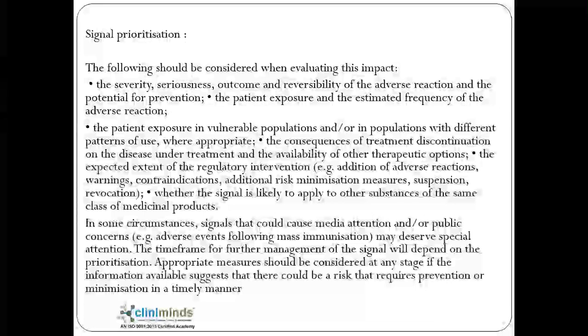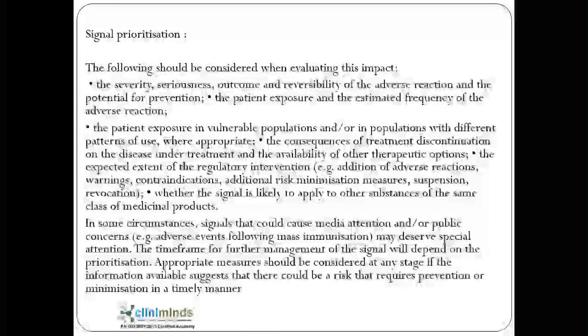Also considered is whether the exposure is in a vulnerable population or a population with different patterns of use where appropriate, and the consequences of treatment discontinuation on the disease under treatment or the availability of different therapeutic options. The expected extent of the regulatory interventions, for example, addition of an adverse event or warnings, contraindication, etc., in the label, or whether the signal is likely to apply to other substances of the same class of medicinal products. And in some circumstances, it could cause media attention or public concern. For example, an event after a mass immunization program may deserve special attention.